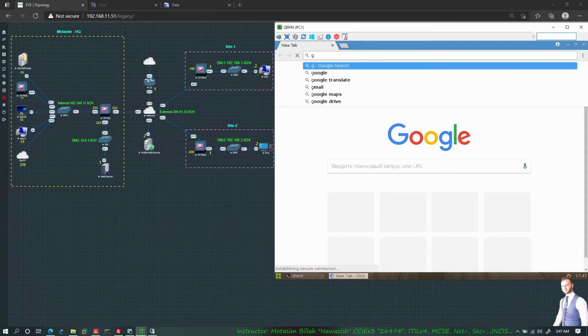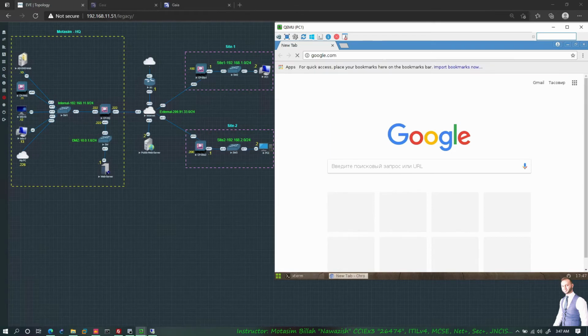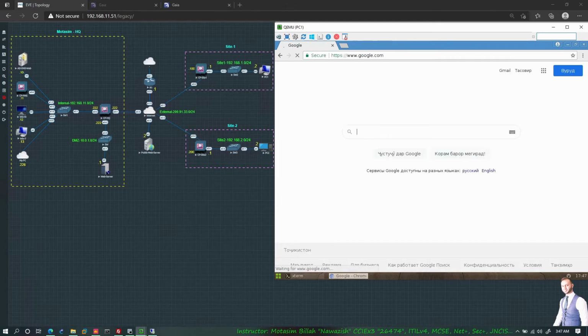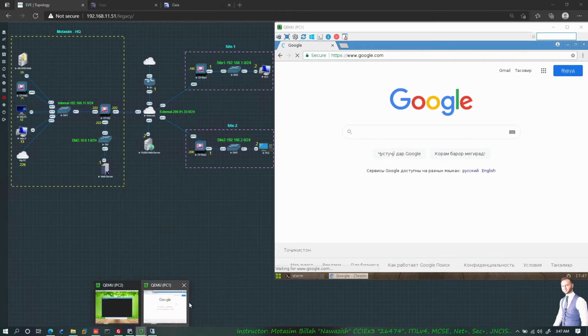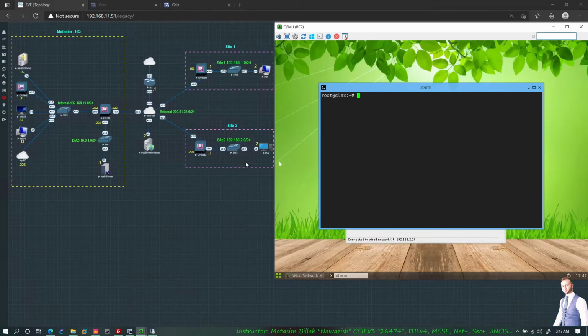Now to google.com, so I'm able to reach there. If I go from client 2, from this PC to the public, if I try reaching it, not from ping, I'm able to reach from there as well.